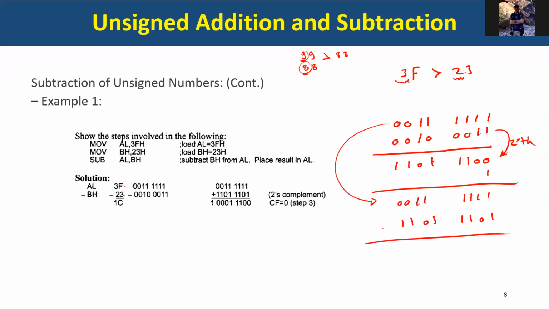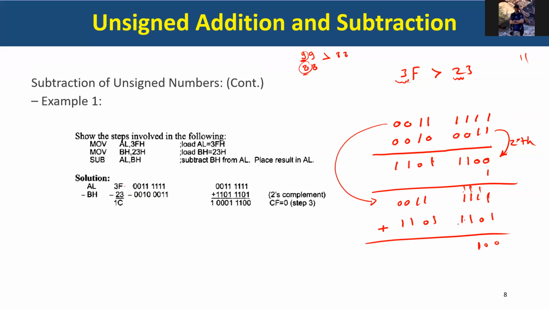Then you do addition, normal addition, and remember to invert the carry after you finish. So 1 plus 1 is 0, and we have a 1 as a carry. 1 plus 1 is 0, and we have a 1 as a carry. 1 plus 1 plus 1 is 3. 3 is 1, 1. So you have 1, and you have 1 as a carry.